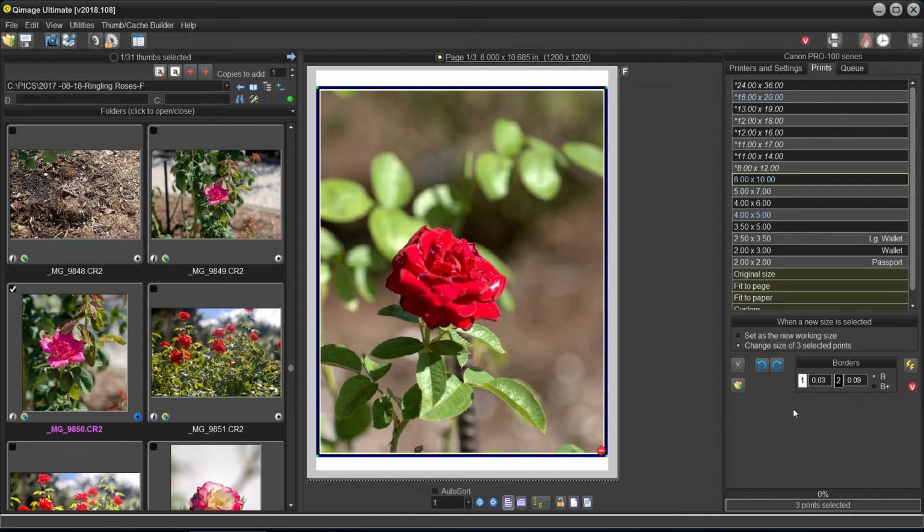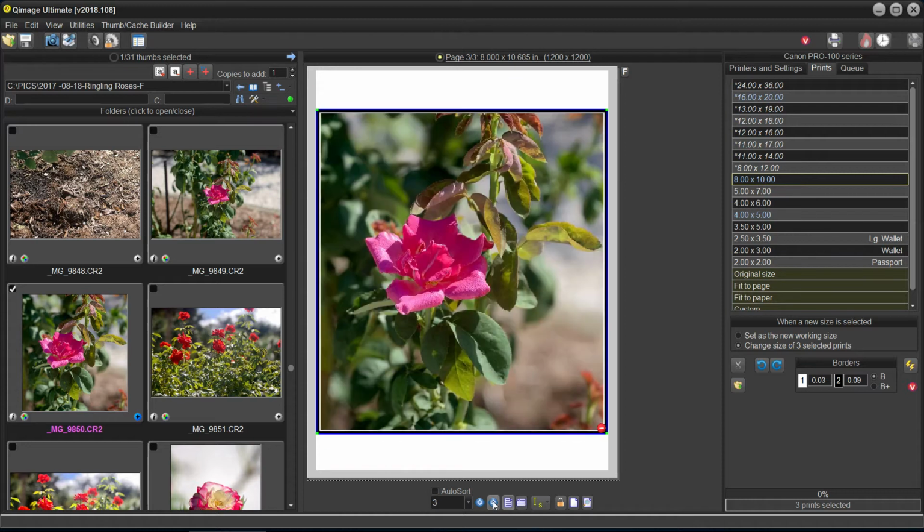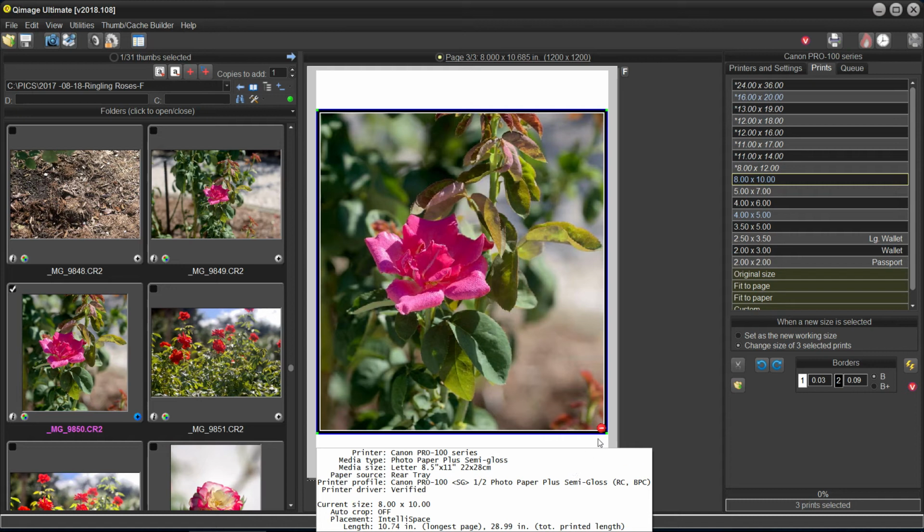And there we are. Okay. Now also it's set for just regular B because I want to shrink the picture and not make the border bigger than 8 by 10. Okay. That's the whole point of it. Okay. Now let's see what we got. Well, we got a border on that one, a border on that one, and a border on that one. I did it all three at one time. Okay. You got the idea?